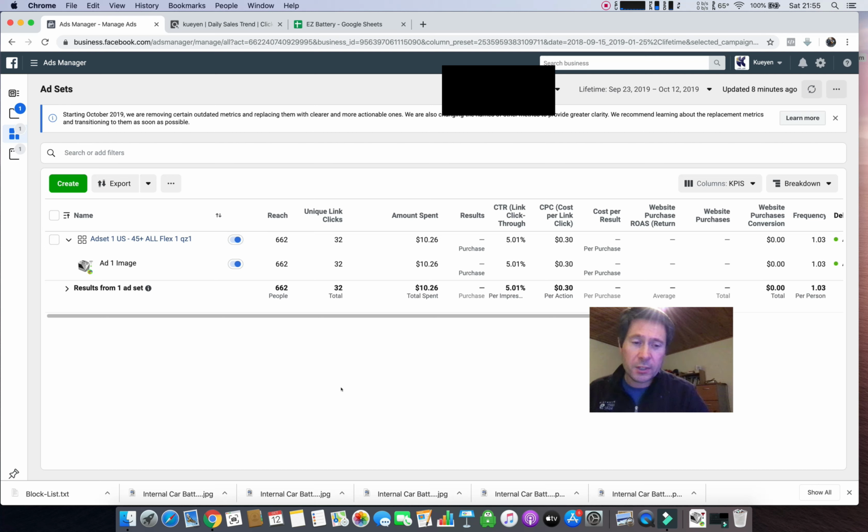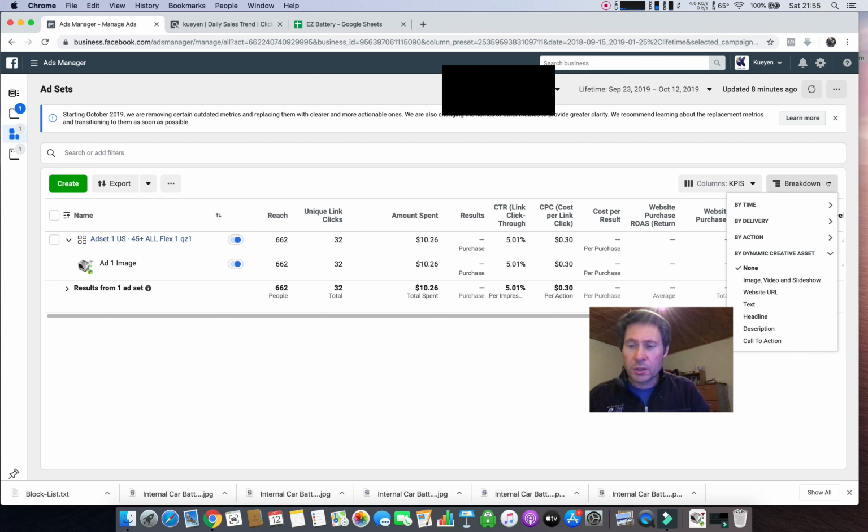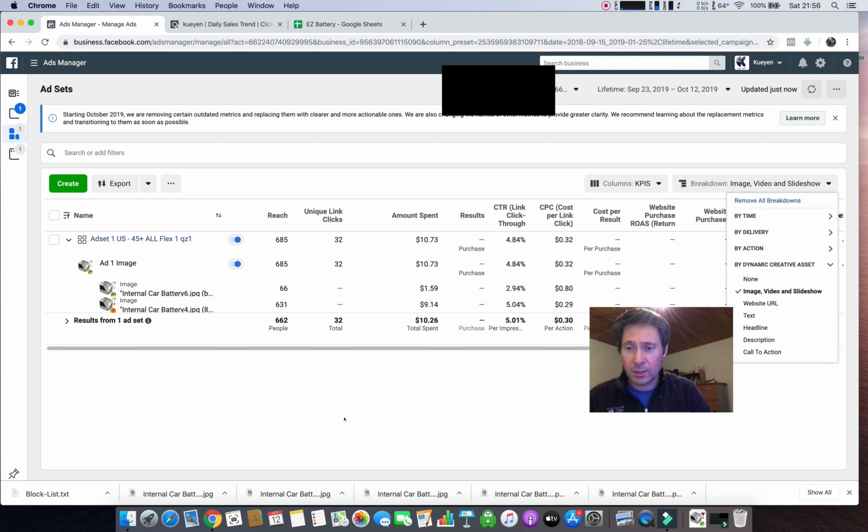There's already some really useful information that's starting to come forward, even with this small amount of data so far. For example, of the two images, the one I expected to do better is actually performing worse. It's very hard to see the image here, but there was essentially a very subtle change between one and the other.